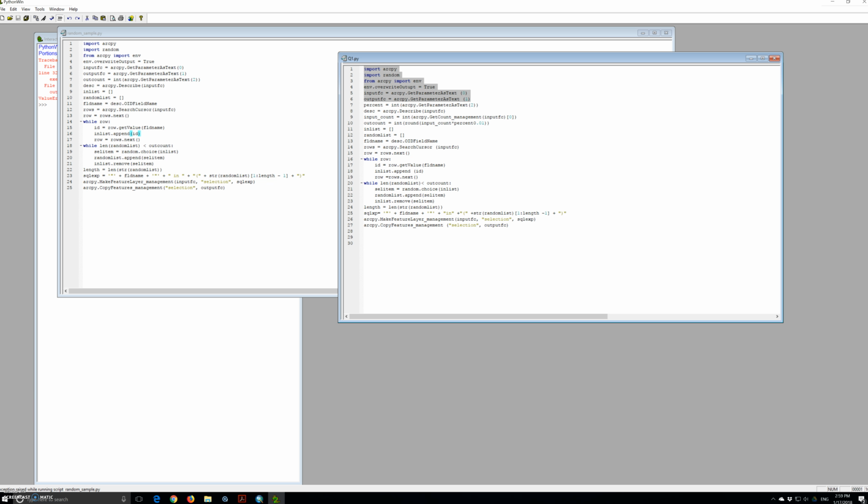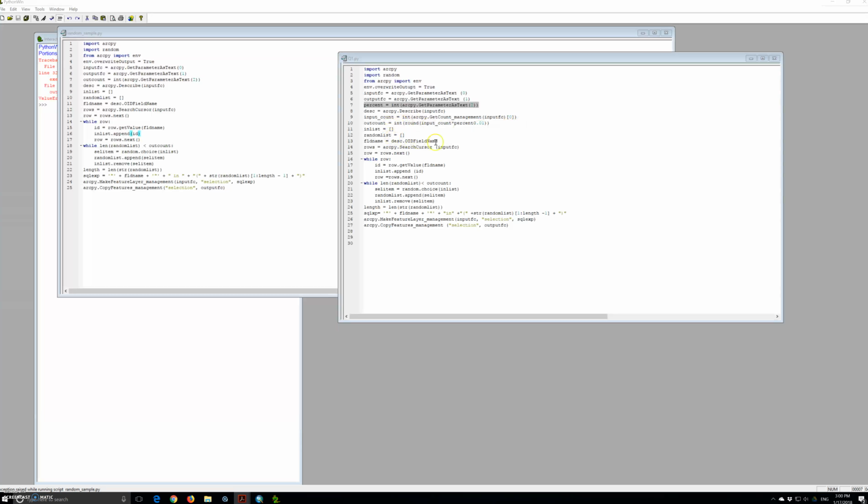Describe, and we have arcpy.Describe(input feature class). That's fine. And then input count, int(arcpy.GetCount_management(input feature class)).